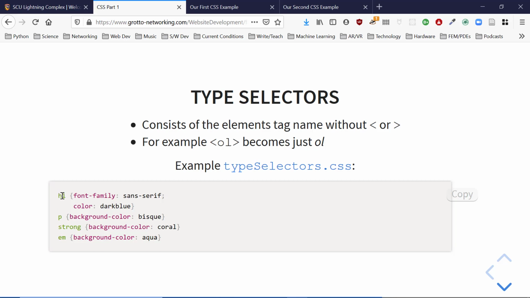I'm going to make all H1s sans serif fonts with the color dark blue. All the paragraphs I'm going to give a color of bisque. I know. I don't even know what color bisque is. Okay. Anything that's strong, I'm going to give it a background color of coral. Yes, they got very creative with their color naming schemes.